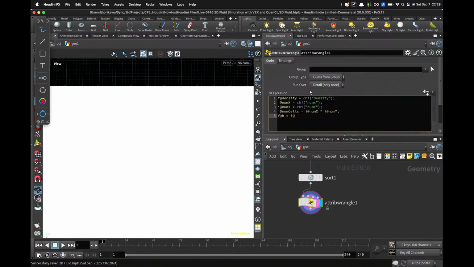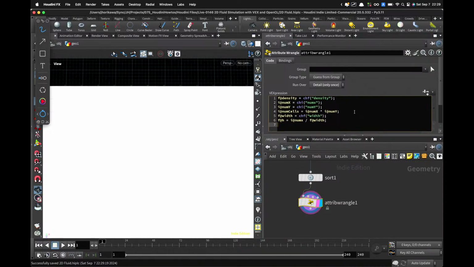So number of x divided by width. Now I don't have the width yet, so let's also bring up the width value. Okay.